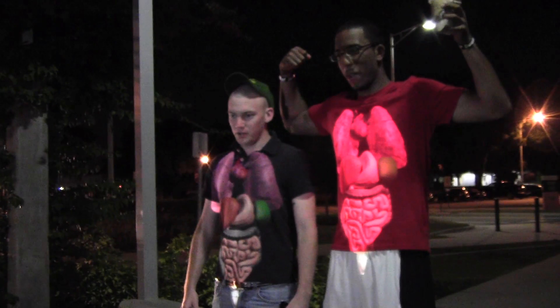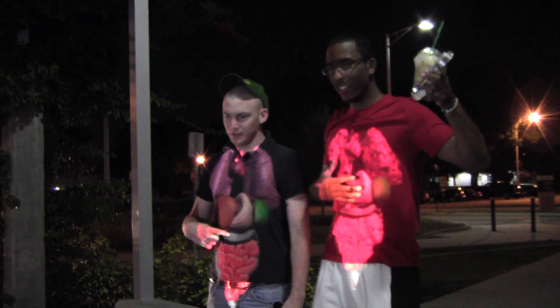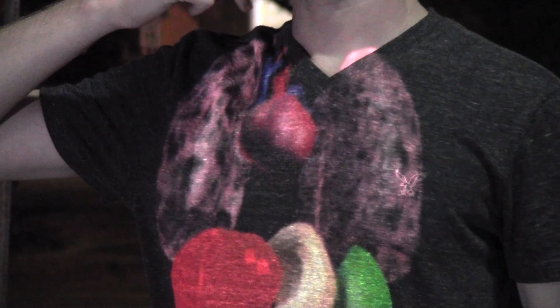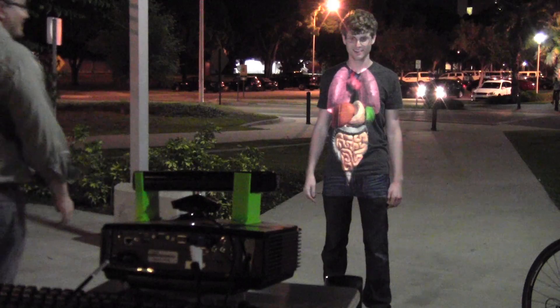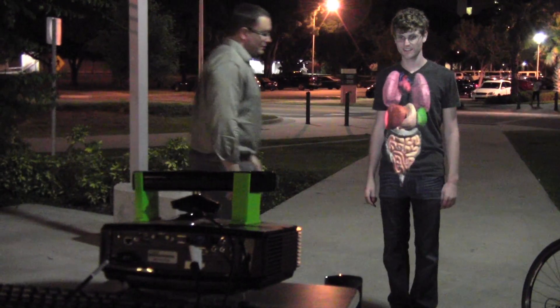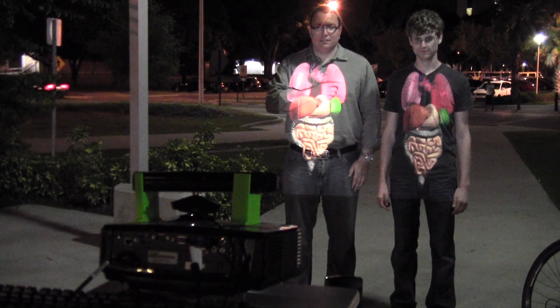You can then get quizzed on the bones. We believe that being projected onto your own body is actually going to help you learn more, because when people feel like they own something, they care about it more. The organs being projected onto the person's actual body — something they can see and interact with — gives them a feeling of ownership for their organs.